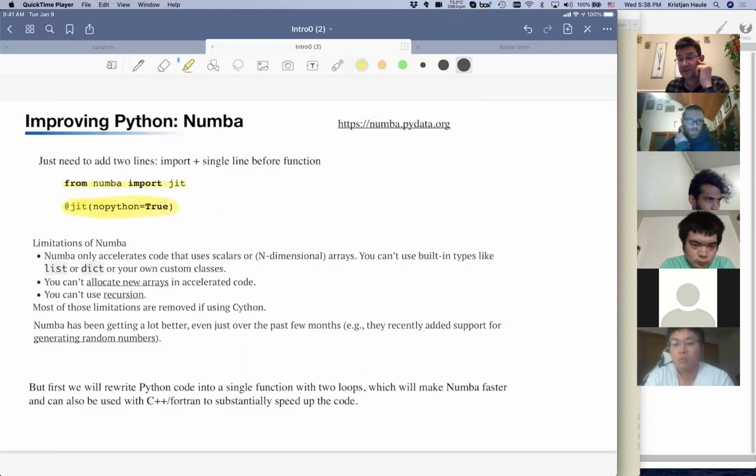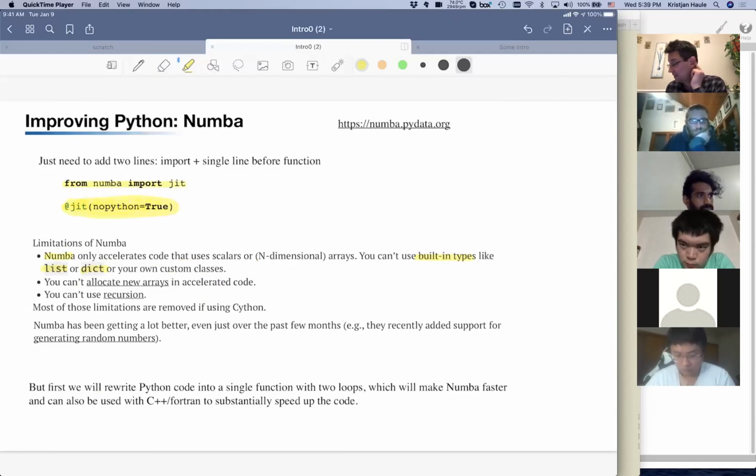Now you have to be aware of certain things that are not compatible with numba. These limitations are similar also in f2py or pybind11. So for me, they're not really very bad limitations. Namely, numba cannot accelerate codes which use a Python list or dictionary, or your own custom classes. Now, why is that?